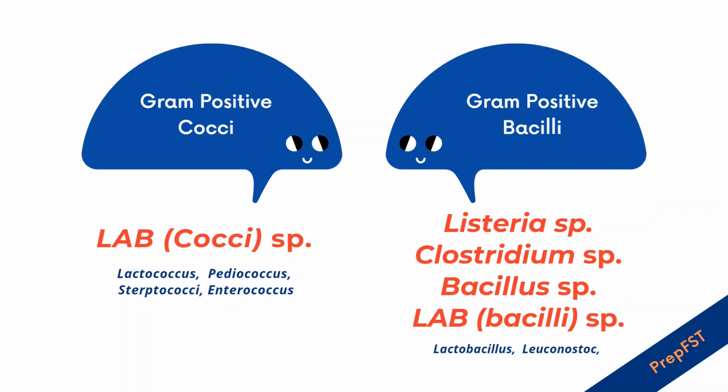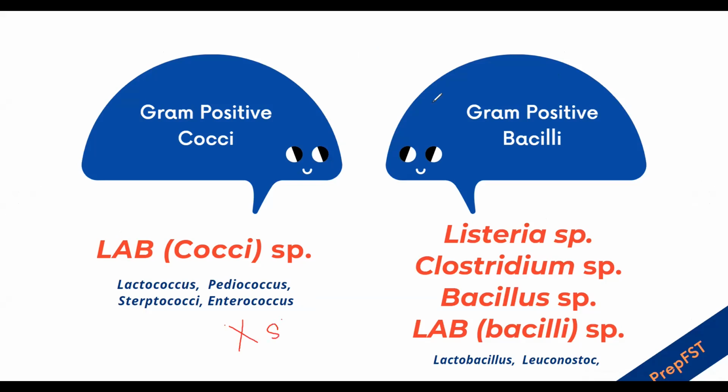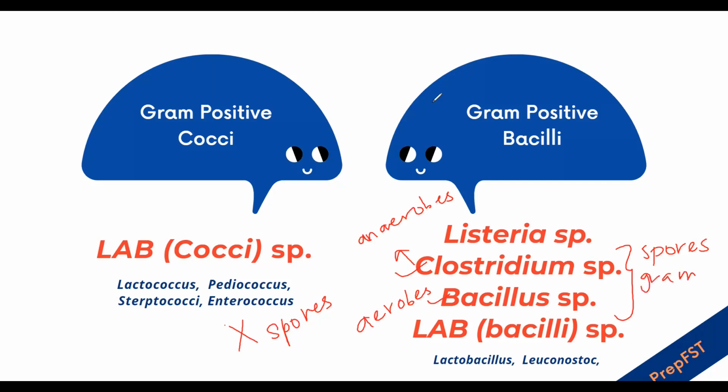Now, a small addition to this is that LAB are non-spore forming, whereas we know that Clostridium and Bacillus are endospore formers, due to which these species are most significant when we study about food toxins and foodborne diseases. Another point to remember is that there's only one difference between Clostridium and Bacillus. Consider them both as twins with just one difference. That is that Bacillus is an obligate aerobe, whereas Clostridium is an obligate anaerobe. Apart from that, all their characters in terms of gram staining, shape, and spore forming abilities are just the same.